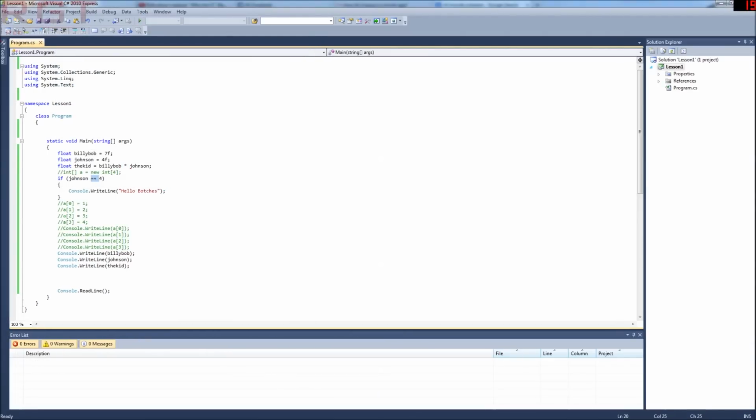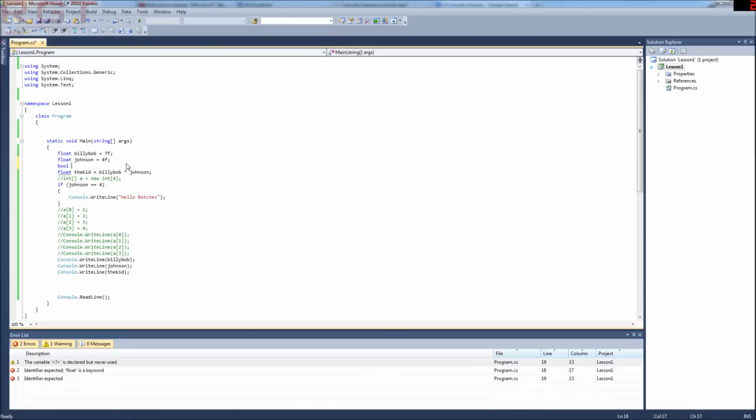So the equals will always return a Boolean value, true or false. And an if statement will always expect a Boolean value, a true or a false. Now, what you can do is actually have a Boolean data type, which you declare as bool. And we're going to call that bools. It's telling me that it's declared but never used. It will always tell you that because it's trying to save you wasting your time. So with this Boolean value, the value of a bool will always be true or false.